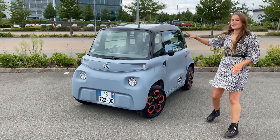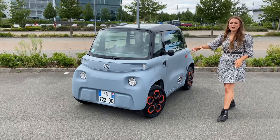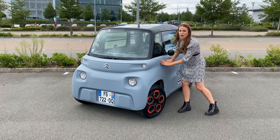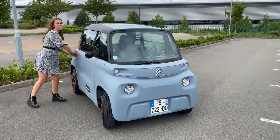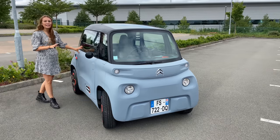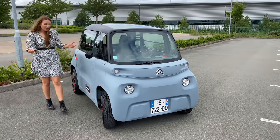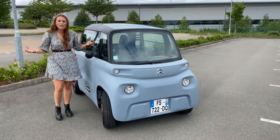I just absolutely love it. Ever since I saw this car launched by Citroen I've fallen in love with it because it's so quirky and a little bit silly looking. You might have noticed it's very symmetrical — the front and the rear of the Ami are exactly the same, and even the side panels, to the extent that the driver's door opens one way and the passenger's door opens the opposite way. This is to save money on production, making it a really cheap vehicle. It costs just 6,000 euros brand new in France, which I think is incredible.